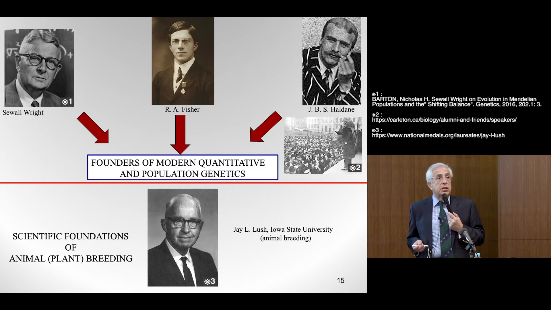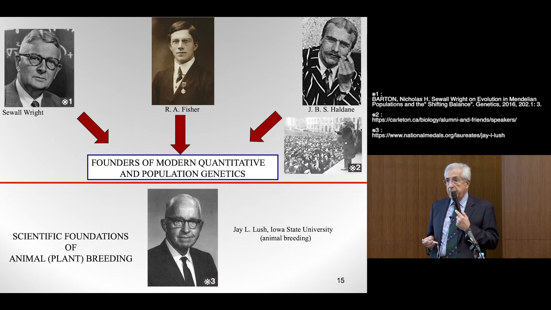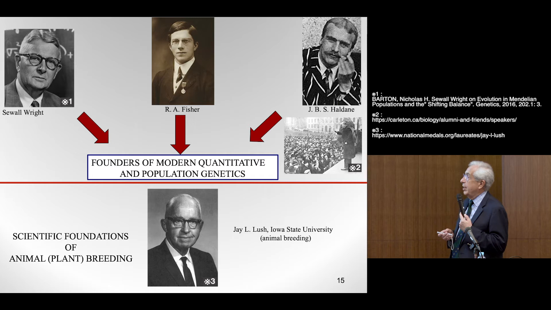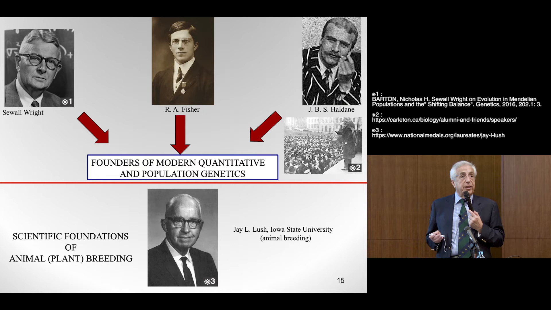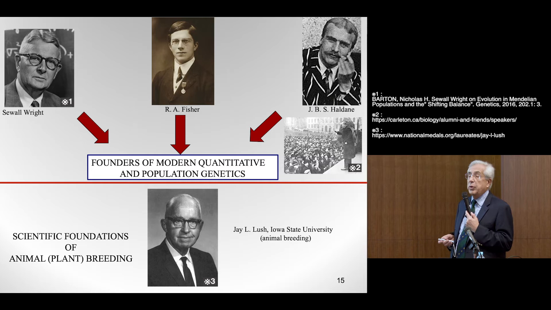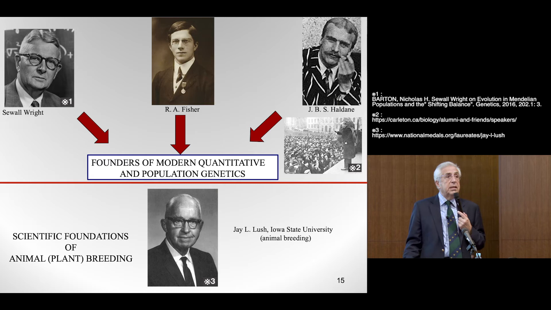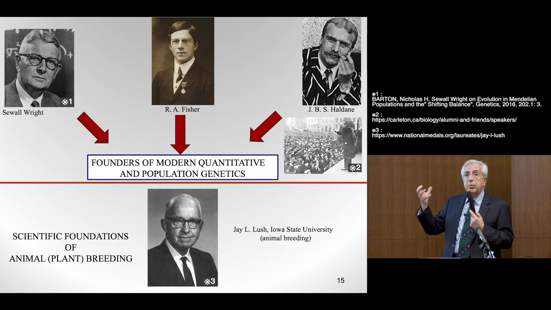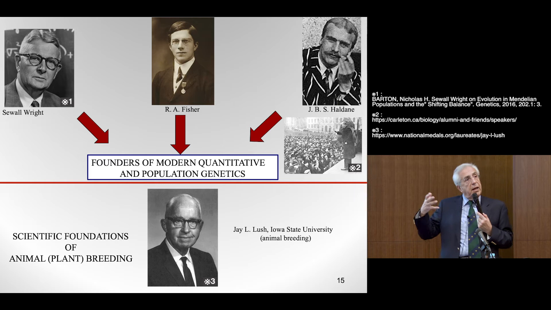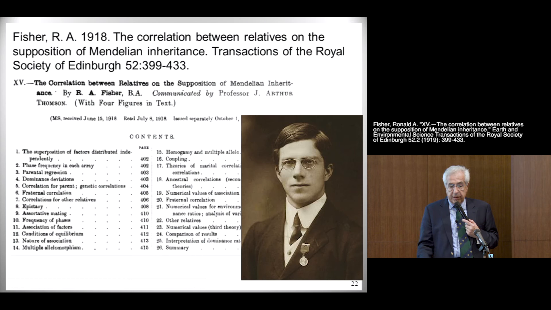In some sense, we are all academic great-grandchildren of Lush. My PhD supervisor, Professor Chapman, was actually the first PhD student of Lush. So I'm a grandchild, and you are a great-grandchild of Lush. Lush did his PhD at the University of Wisconsin, receiving it in 1922, actually working on semen sex ratios. He was then in Texas for a while and then moved to Iowa, where he made all these contributions. He was able to get ideas from Wright — mostly from Wright — also from Fisher and from Haldane, and integrated them in the context of animal production, creating the modern science of animal breeding.